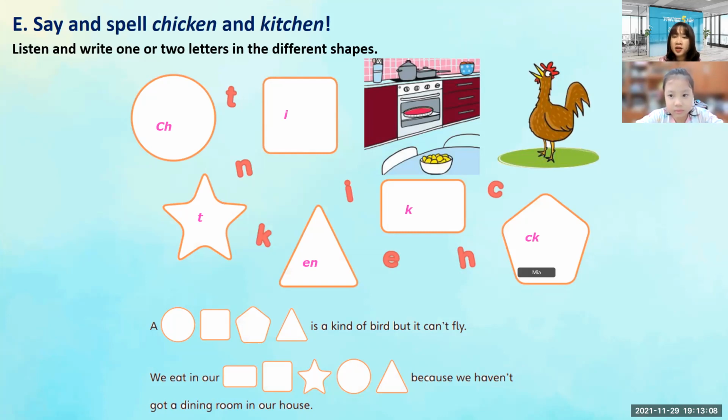Okay, so we all have the words, right? Now look at here, we have two questions. And this time, let's find out what word it is. Do you know how to do this? Write your answer here. What word is it?